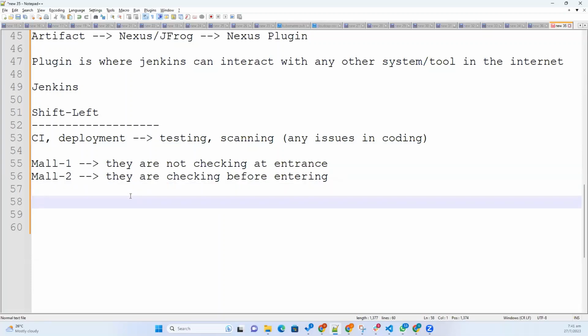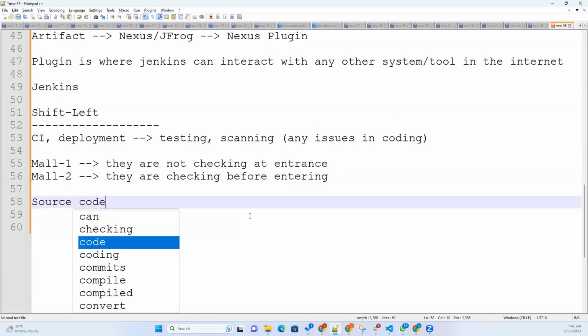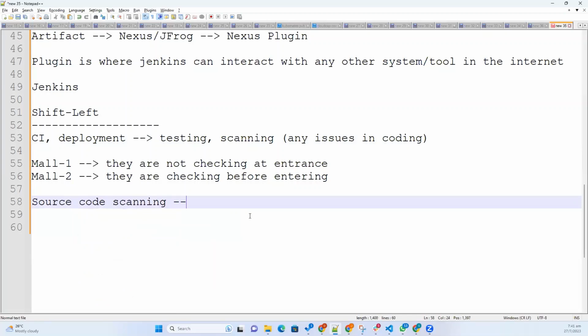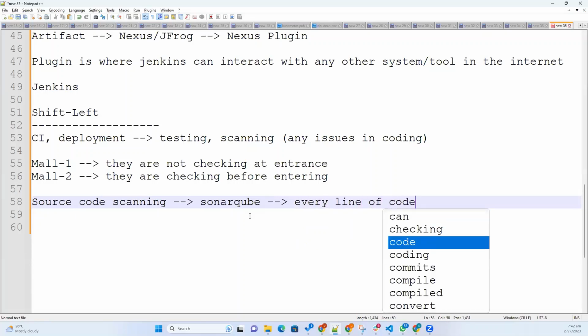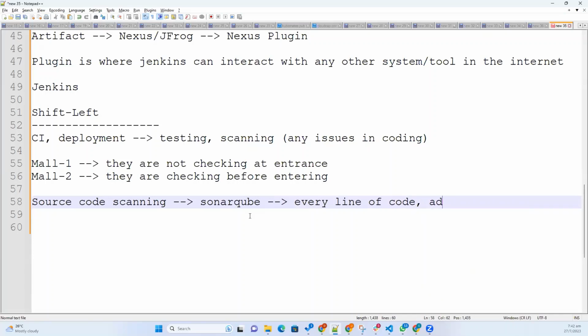So before deploying or before doing the integration itself, just scan for the issues. That's why we call it source code scanning. SonarQube is very popular and there is no alternative till now. It will check every line of code and give you results.